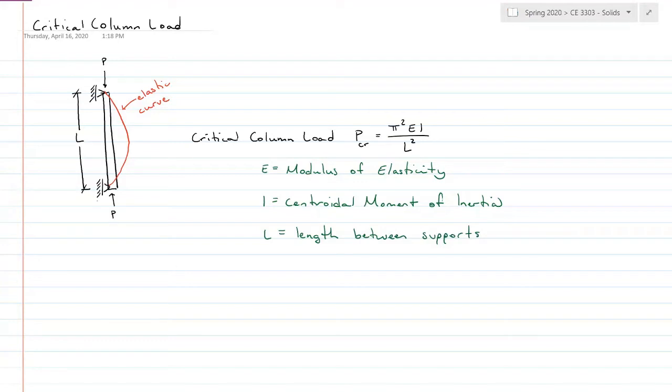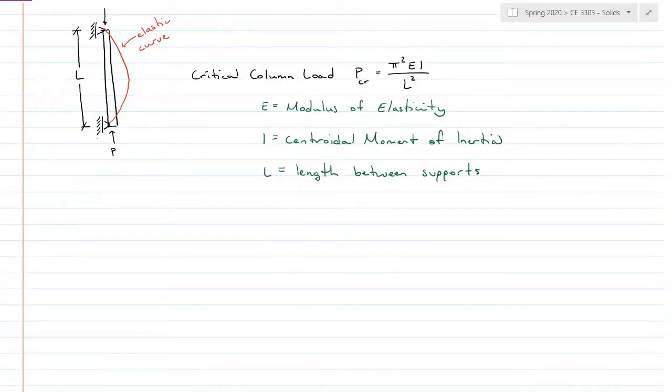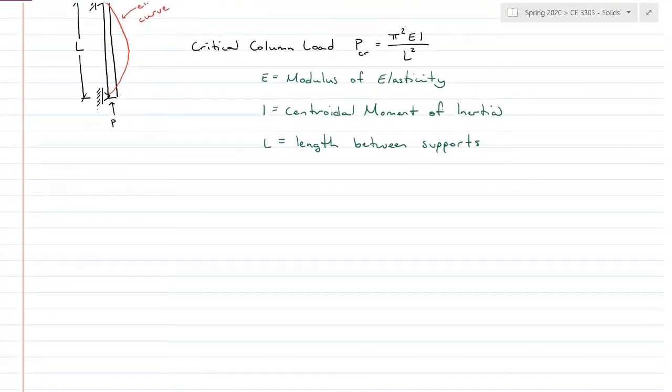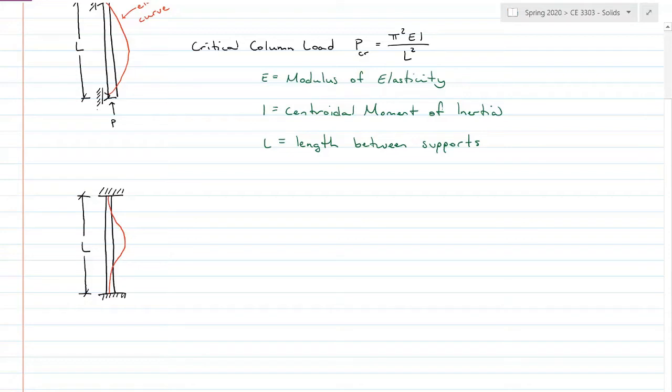Okay, now this is a pin-pin column, but of course we don't live in a world where only pin-pin columns exist. What if we have a column that is fixed at both ends? Okay, connected to the rest of the system like a cast-in-place concrete column, right? Length L. We will remember from boundary conditions with slope and deflection for beam design that fixed ends do not allow rotation, meaning that it's going to come straight out here and then kind of bulge out in the middle for our elastic curve for a fixed column.